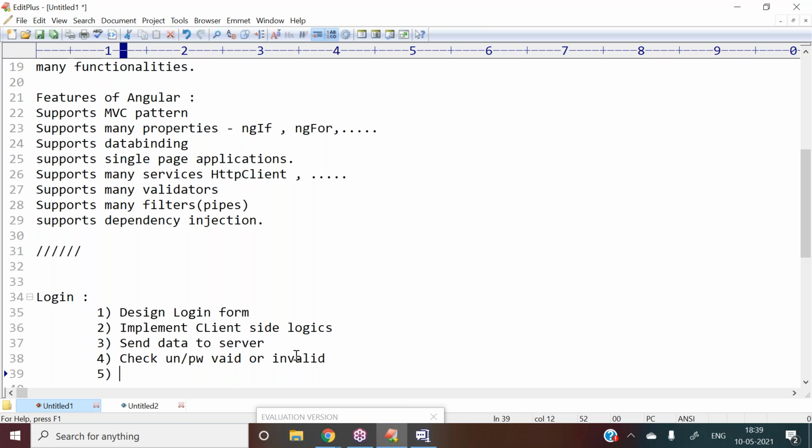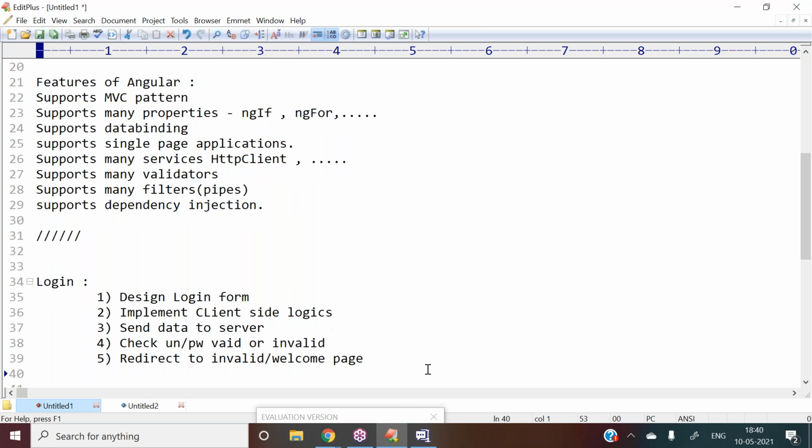Finally, redirect to either the invalid page or the welcome page.